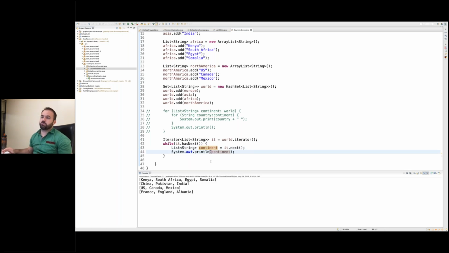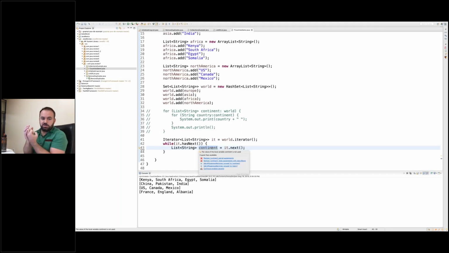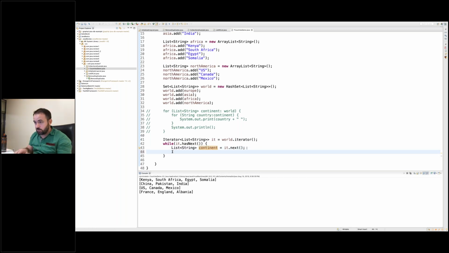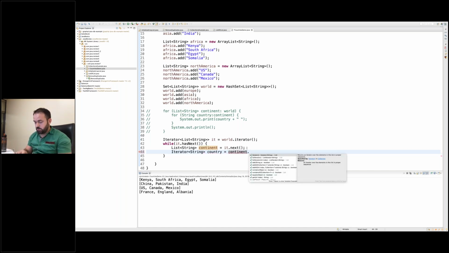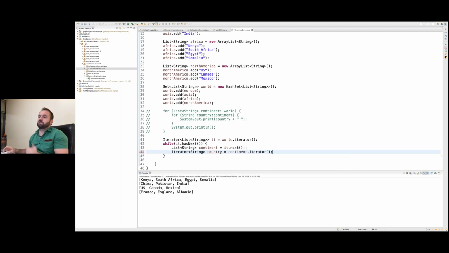This is the second way using iterator. Okay, so I'm just printing the continents, but I don't want to print the continent as a list. I want to loop through inside it. Okay, so I don't want to print it here. I just will iterate through this one now. So I have continents. I'll get them one by one, and then I'll loop through it. So again, I use iterator, and then inside I'll find strings. Okay, this is a country equals to continent dot iterator. Okay, so give me the iterator, which is an iterator of strings.